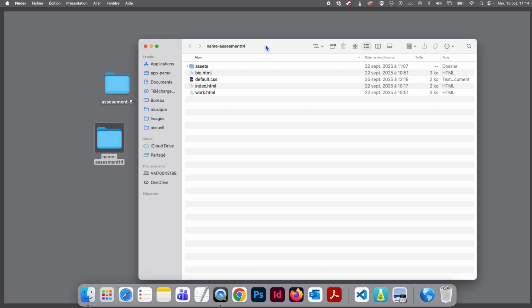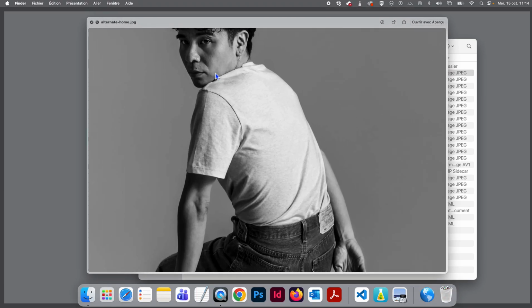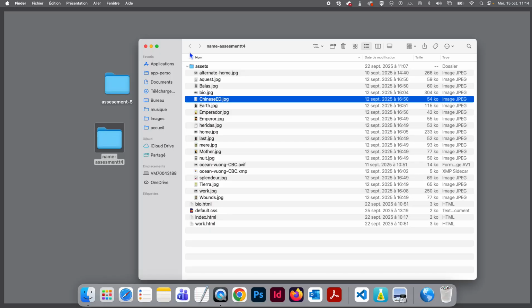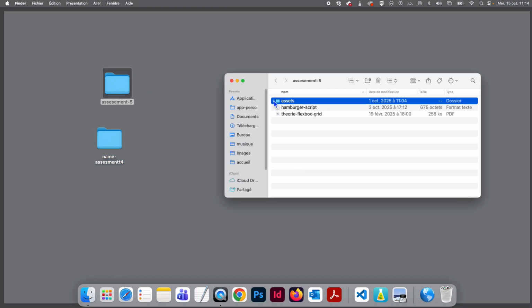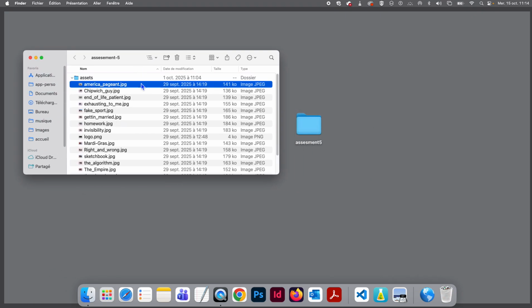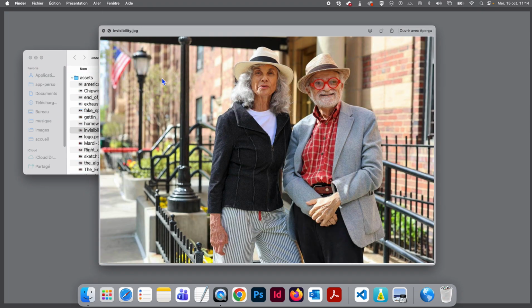Flowchart maybe, and then of course there are the assets, the images here. What you'll have to do is take the images from your new website, your new assignment, and look out if they are at the right size. For instance, those images are fairly big.